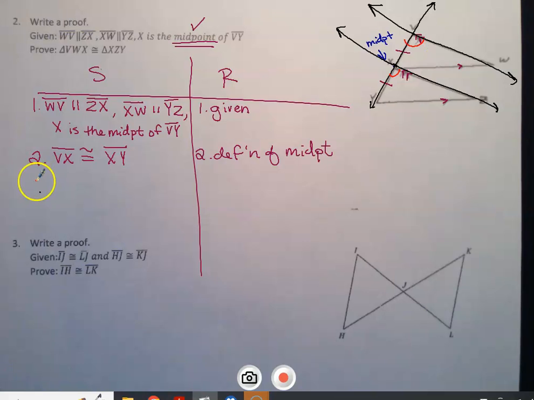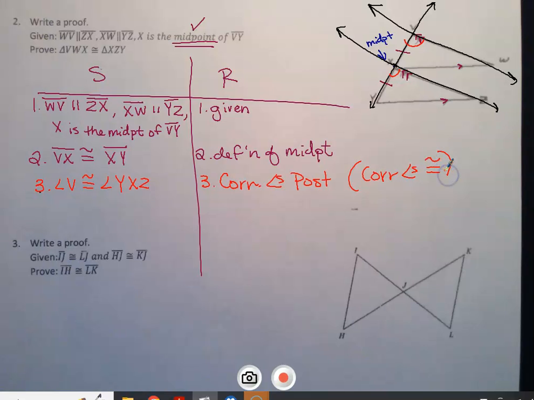So angle V is congruent to angle YXZ. Right? Angle V is congruent to angle YXZ. Good. And we said this was corresponding. Let's look up the theorem. What is the name of the theorem? The corresponding angles postulate? Okay, because I was like, we could do a couple things. So, corresponding angles postulate. If you wrote that corresponding angles are congruent, I would take that too. You're telling me what you know, that corresponding angles are congruent.